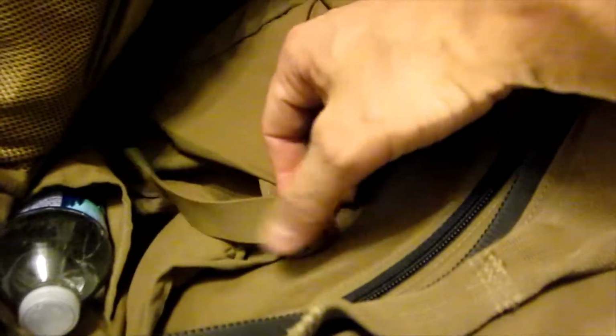and in the back there is a slot for a hydration bladder, and it cinches down there. This is the pouch. This is the pouch I was talking about.